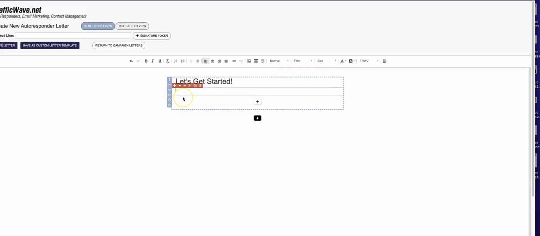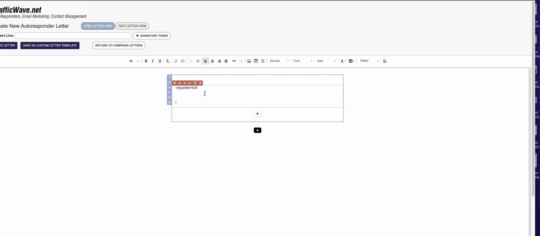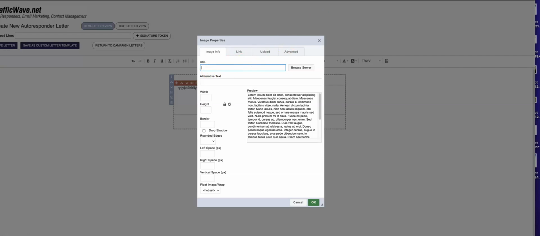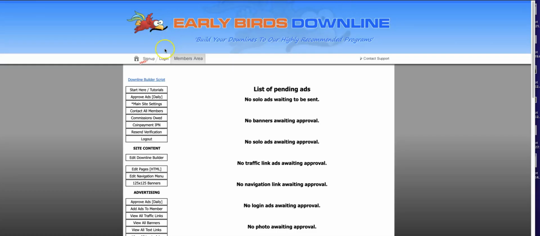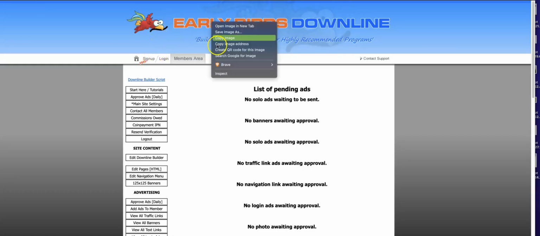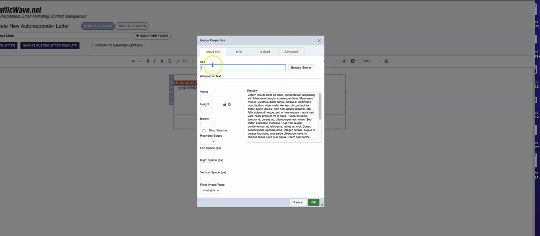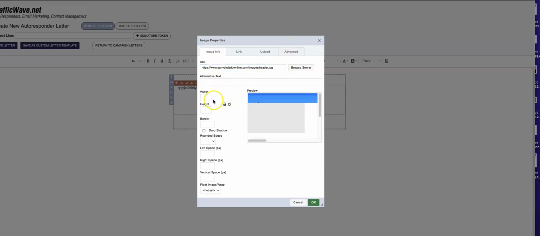Okay, so you can type in what you want. You can play around with it, and then you can add a picture. Just an example, clickable image. You might want to go to, what can we use as a picture? Copy image address from there. This is again just to play around, and then you paste the URL in there, and we'll change the width to 300.